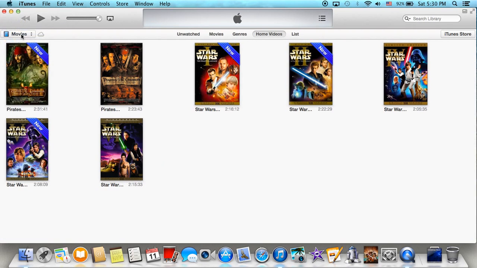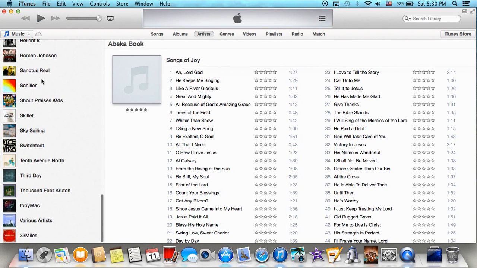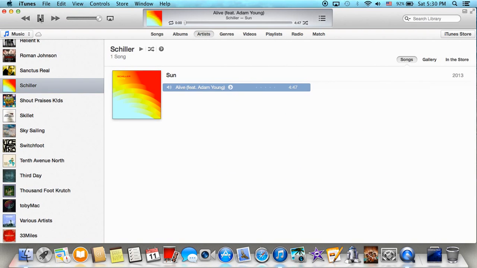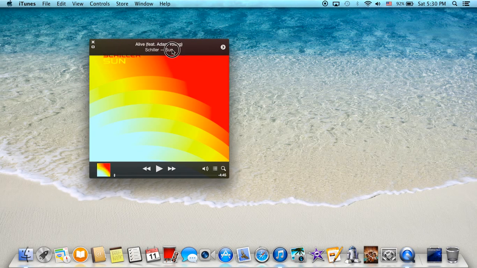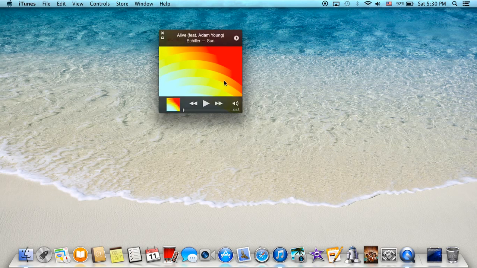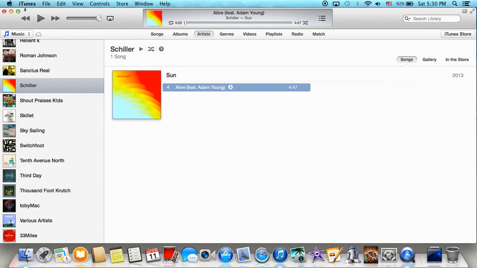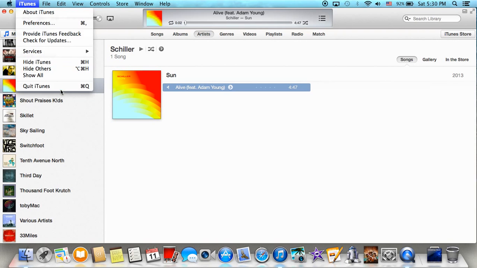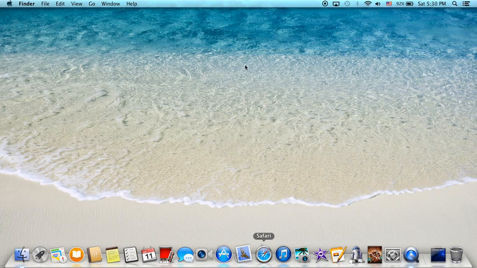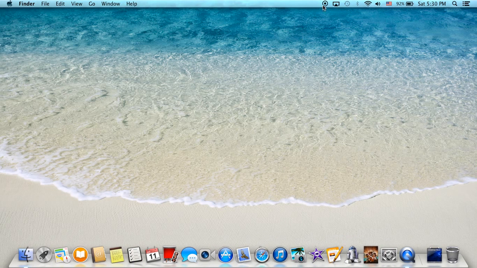Ringtones, movies, music, and you've got a straightforward music player. And you can see the album artwork, which is a nice way to just listen to your music on your desktop. And just manage your content, and of course you can browse the iTunes Store from here. So that's a really nice feature. That's kind of just a classic Mac feature. Next, I'm going to show you iPhoto, iMovie, and GarageBand.